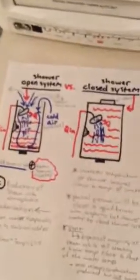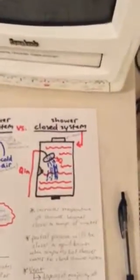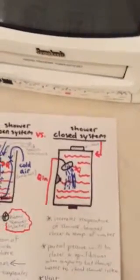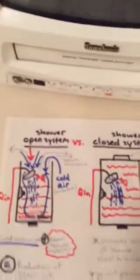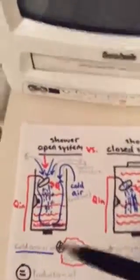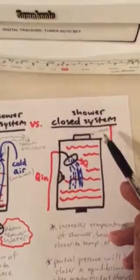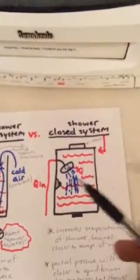So just to explain a little bit more about this system, whenever you're thinking about an open shower versus a closed shower system, the first thing we should think about is how the steam is created when taking a shower, with the water coming out of the pipes and heating up. So in a thermodynamic sense, there is hot water exiting the shower head, and this water is entering into a colder space, just like I represented right here with the open shower system. This is mostly what everybody has. And if you're like me, when you get up in the morning, you want to turn on your shower to get it warmer. To solve that problem, you have this closed shower system with a vent right here, which is closed off, and it becomes easier for the temperature of the shower to get closer to that of the water temperature.